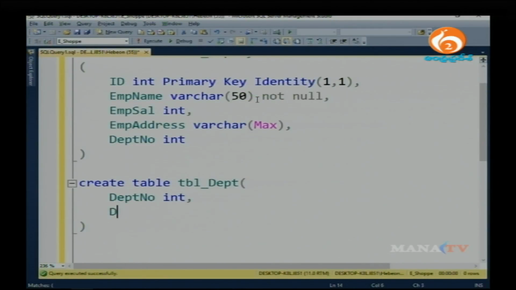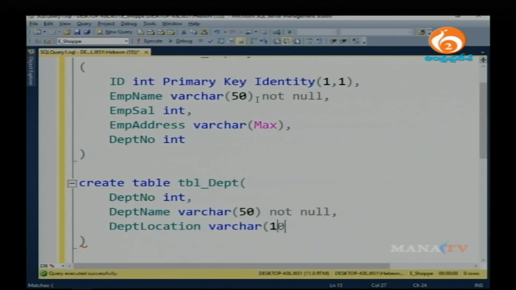The second one is the department name, a varchar column, size 50 or 60 or whatever it is, and it would be a not null column. And the department location, which would also be a varchar column, let us say 100, with a not null constraint.